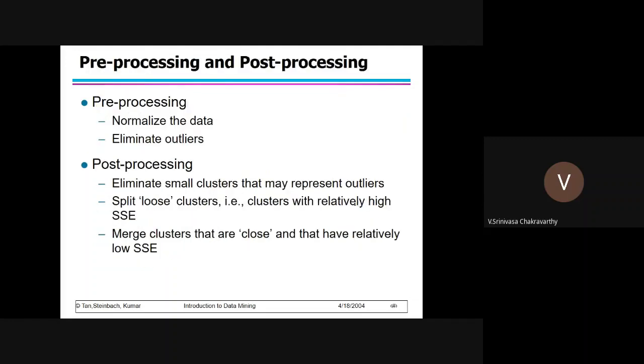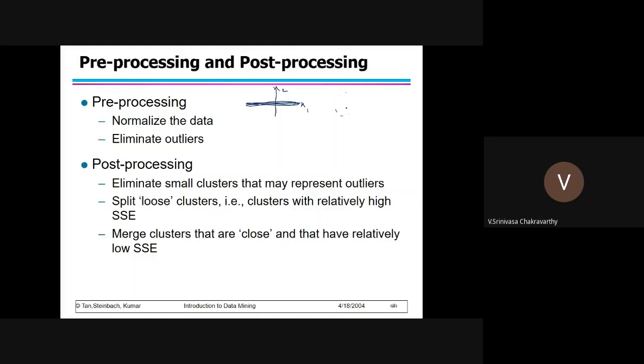Okay, so another thing people do to make sure this kind of abnormal distribution of data among clusters doesn't happen is to normalize the data set. Suppose you have data in which one dimension is much bigger than the other dimension. Let us say I have data with x1, x2, where the values of x1 have a wide span, wide variation, and the values of x2 have a very small span. When you do clustering over this, you might get a large number of clusters, and some of them might be empty clusters and so on. So in order to avoid that, you normalize the data so that the variation in every dimension is the same.